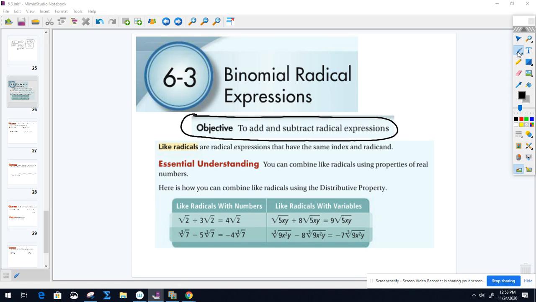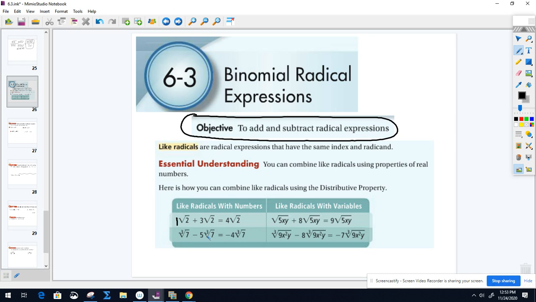So basically, we add radicals like we add like terms. You can only add like radicals with like radicals and like variables with like variables. And a like radical means that it has the same index and the same number underneath the radical. They can be different numbers on the outside, like this right here has a square root of 2, square root of 2. So these are like radicals, but this is a 1 outside and this is a 3, and 1 plus 3 is 4.